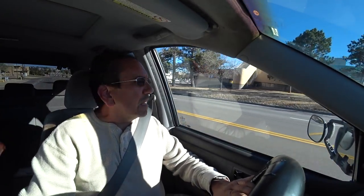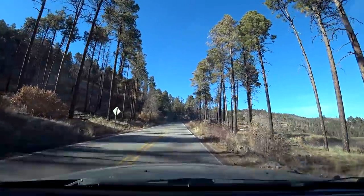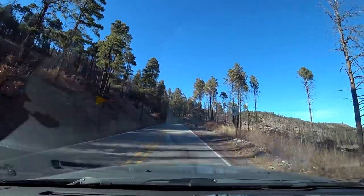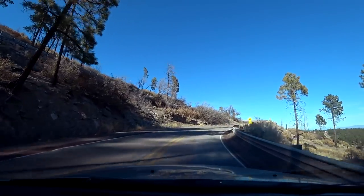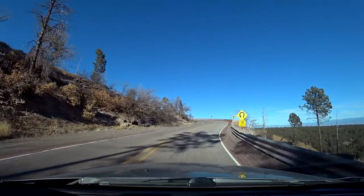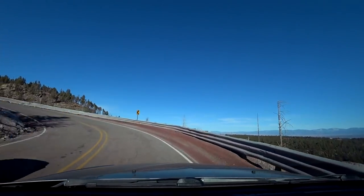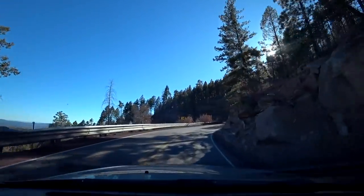This is called Los Alamos, and they just asked me for my ID. There's a laboratory here or something. Of course — Los Alamos, where they invented the atomic bomb — and I was just oblivious when I passed the checkpoint. Who knows what kind of secret military stuff they're making here these days. By the way, we are really going up in elevation here. More research should have gone into this, for sure.